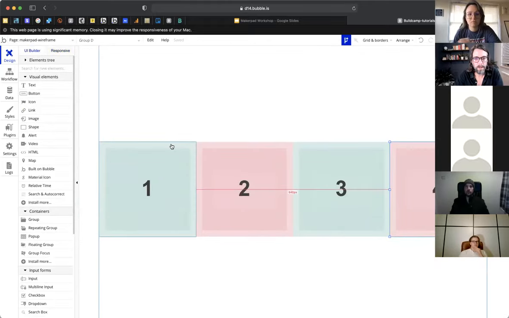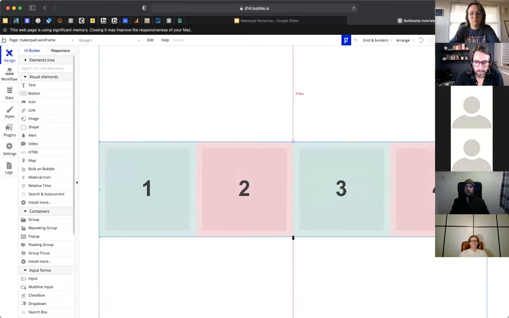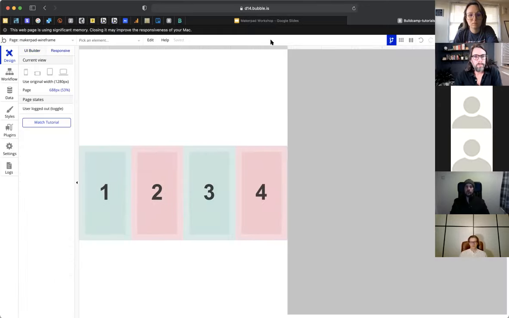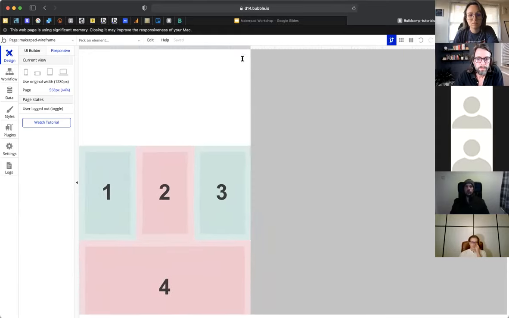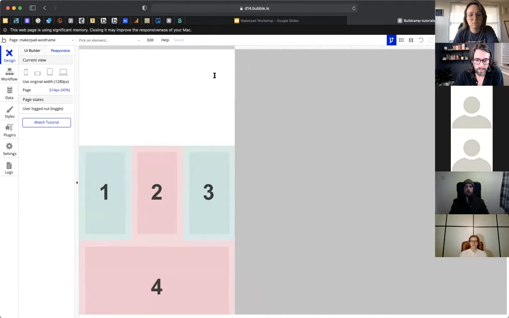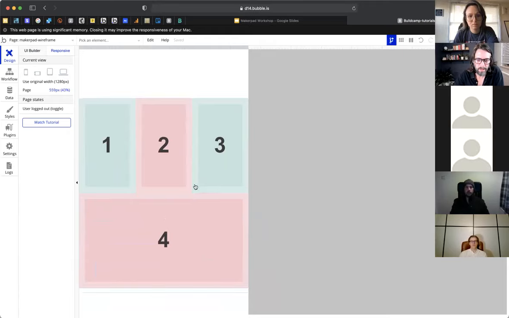Now, the reason why these are jumping around the page is basically they need to be grouped as well. Group elements in a group, and I'm just going to drag this down to create just a bit of area that I can hang on to it with. We can see where these breakpoints are. That's all very well, but this 4 group is full width at this stage, and now we've got 3 times small groups. Let's fix this.